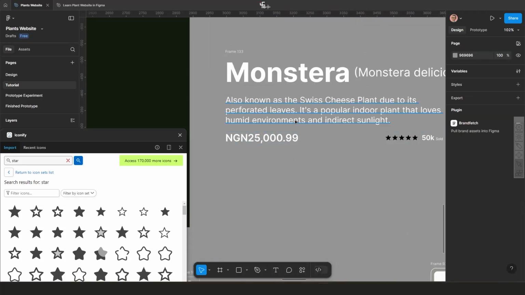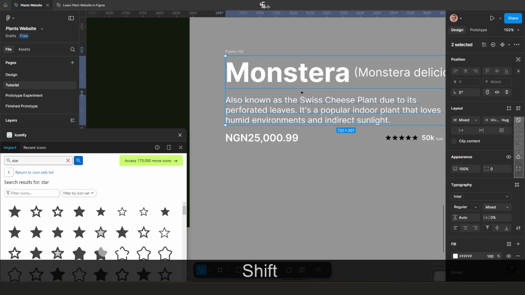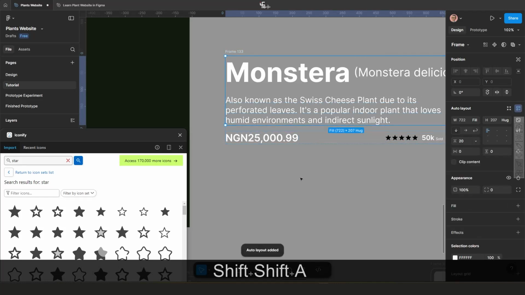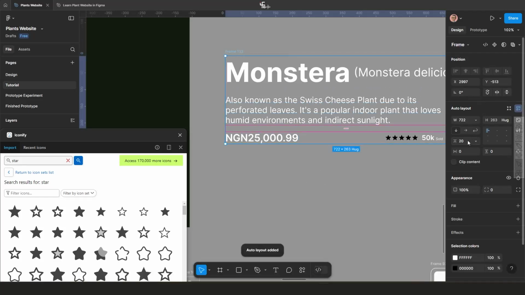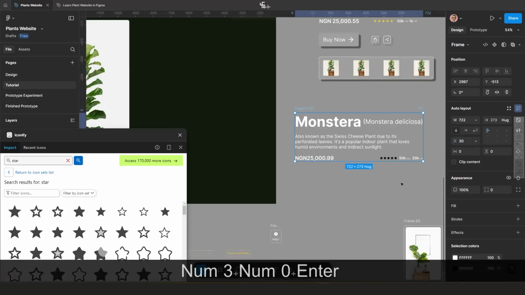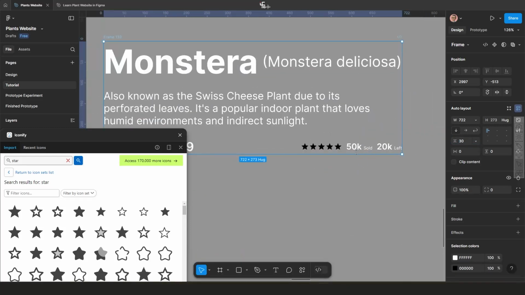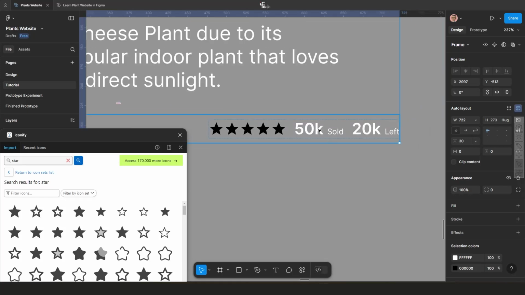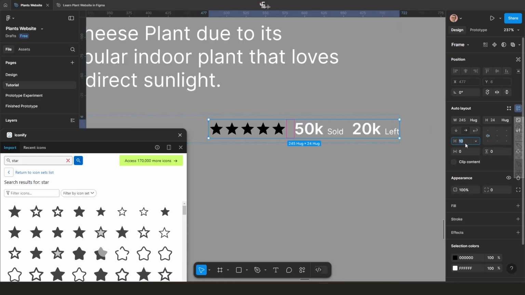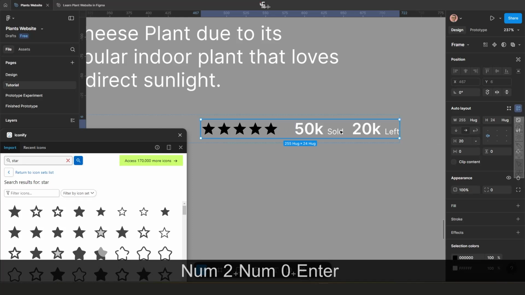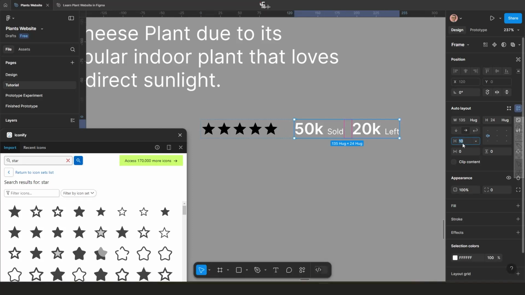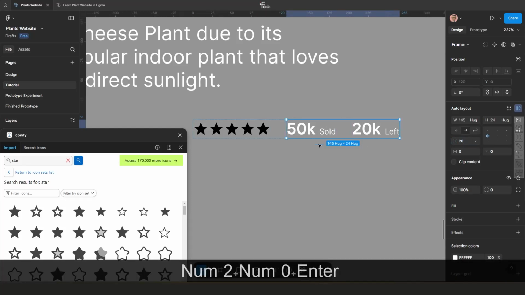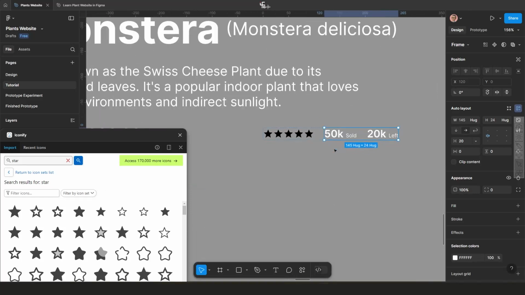The next thing I'm going to do is to select this and this, Shift A to add auto layout. Now I can control the distance at the bottom there, like 30, like this. Okay, I feel like this one is not giving me enough space there, so I'll select this and make them 20, and this I'll make 20 as well, so it can draw much attention.